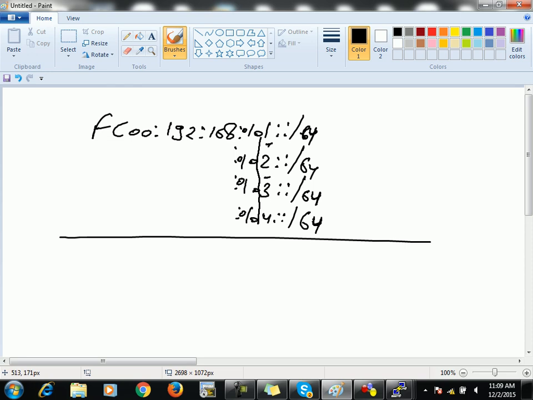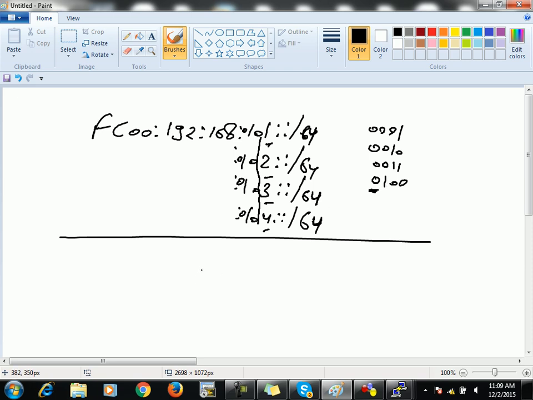Changes are occurring in the last character only, 1 2 3 4. And if you convert 1 into binary, it will be 0 0 0 1. If you convert 2, 0 0 1 0, 3 0 0 1 1, 4 0 1 0 0. Even this bit is also the same. Changes are occurring in the last 3 bits only, right?